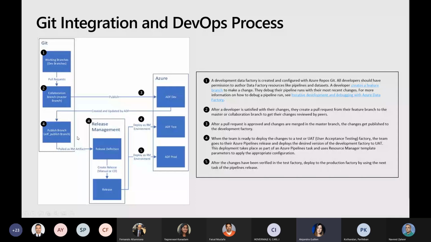And now DevOps kicks in. At this moment, we are working with ADF dev, but we can create a release pipeline waiting for this ADF publish branch and say, hey, whenever you have something new here, which generates an ARM template, go ahead and release this definition, release this to my test and to my production. That means that developers should not have access to test and production. That should be only released or provisioned via DevOps pipeline. And you can customize it.